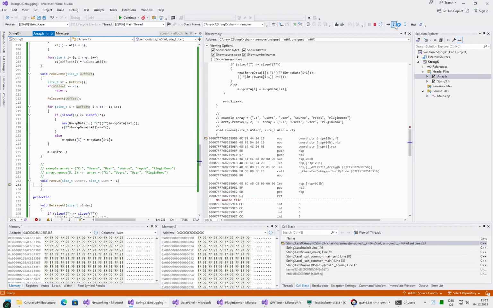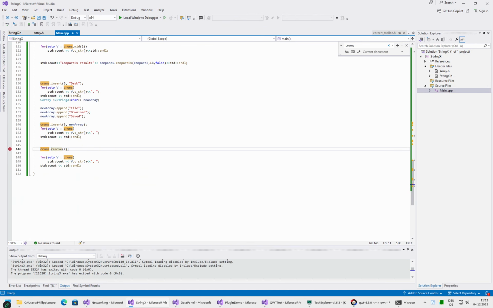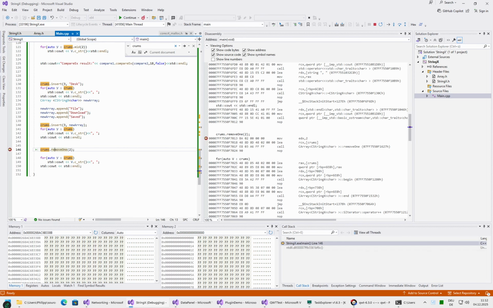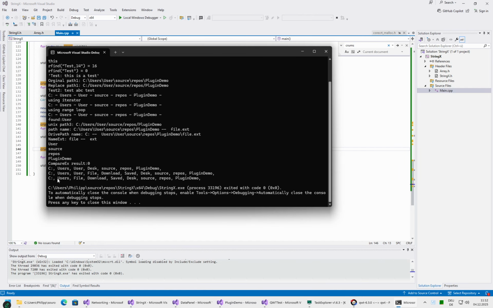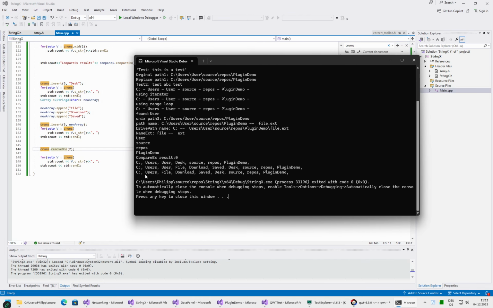Let's see, so we enter our, oh, I called the wrong function. It is remove one. Zack. Yeah, and as you see here, this seems to be working correctly. We removed user. It was at offset 2. Yeah, 0, 1, 2. So this works.